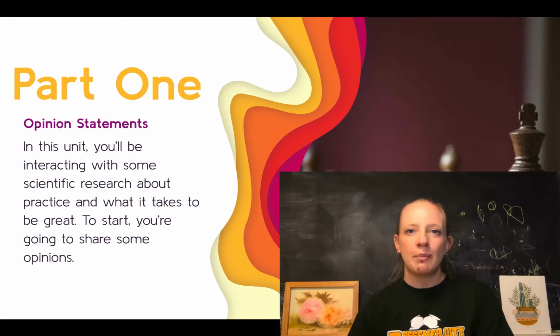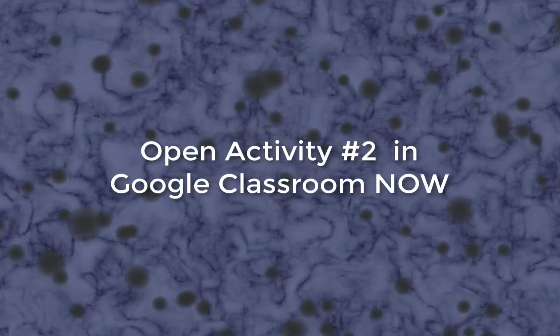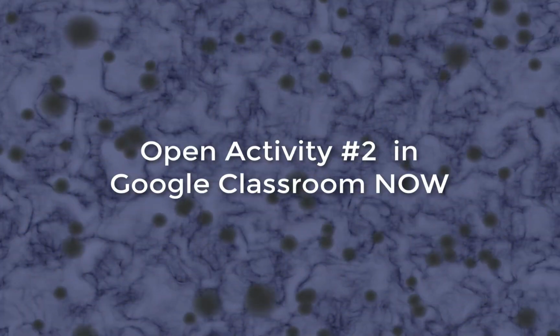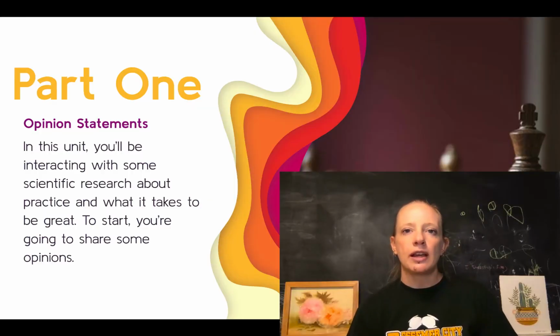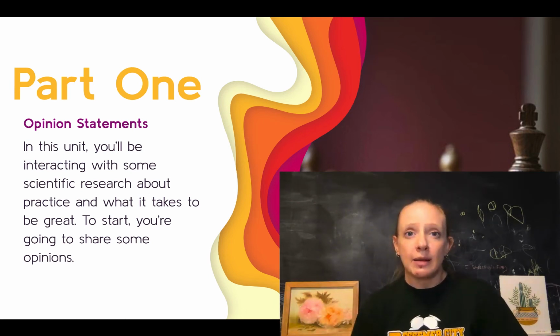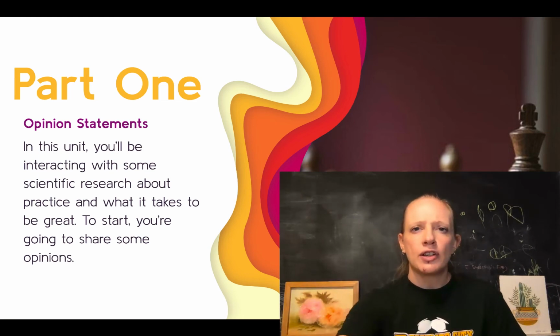All right, let's dive into part 1. In Google Classroom, you're going to open up the assignment labeled Activity 2. Now we're going to be talking about an article this week, and the article is about scientific research about practice and what it takes to build greatness in any subject, really. And to start, you're going to share some opinions.